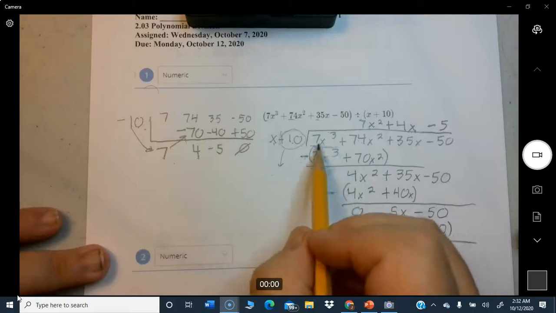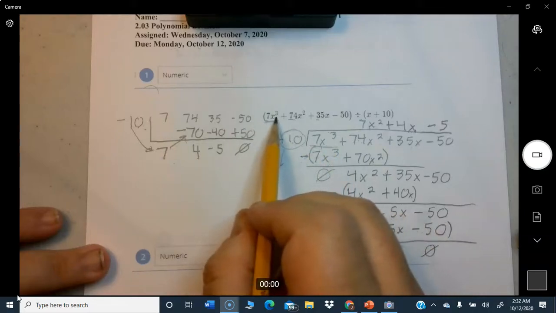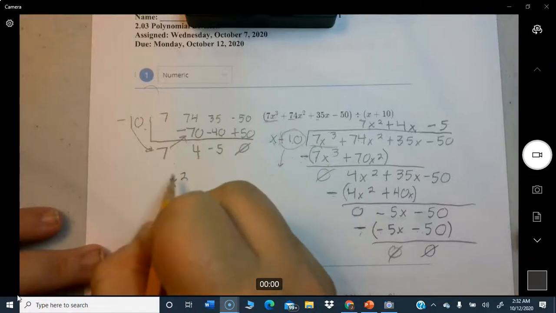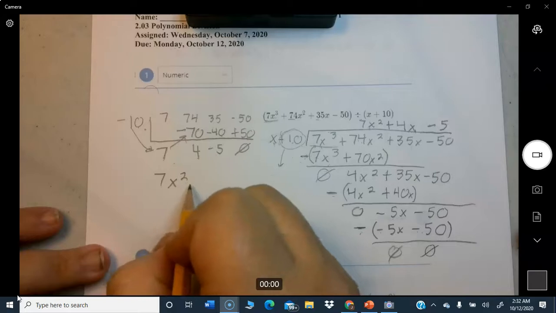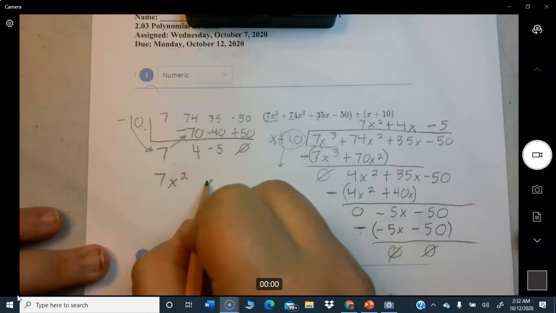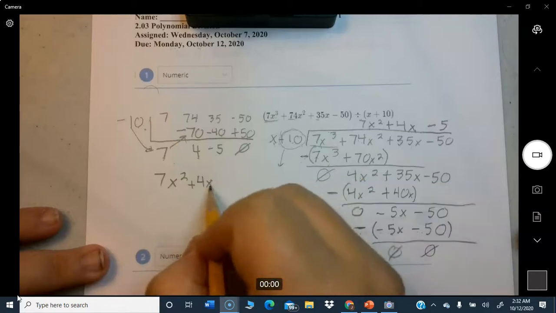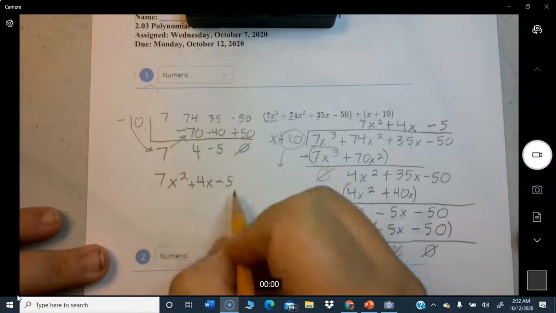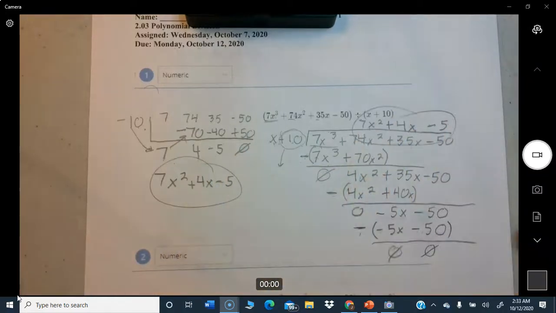Okay, so you always start with the order of the original polynomial, which is x to the third, so you always subtract 1 from that and put an x squared, and then this first number is the coefficient for that. The next one is x, and this second number is the coefficient for that, it's a plus. And then the third number doesn't have any x to it, it's just this. And there's no remainder, so this is your answer, and you get the same answer as you got there, okay?